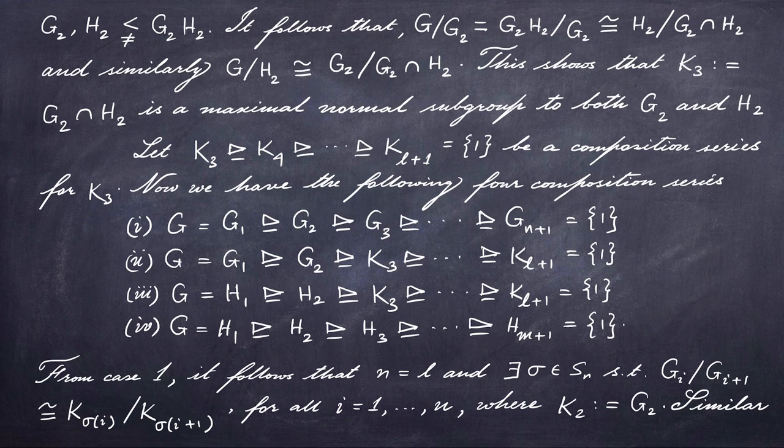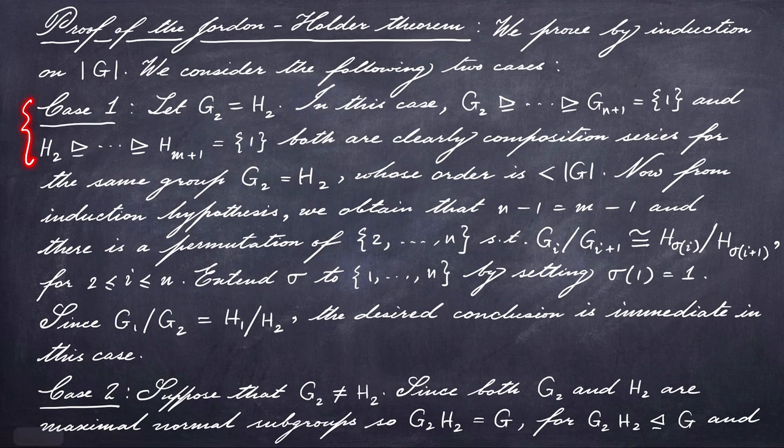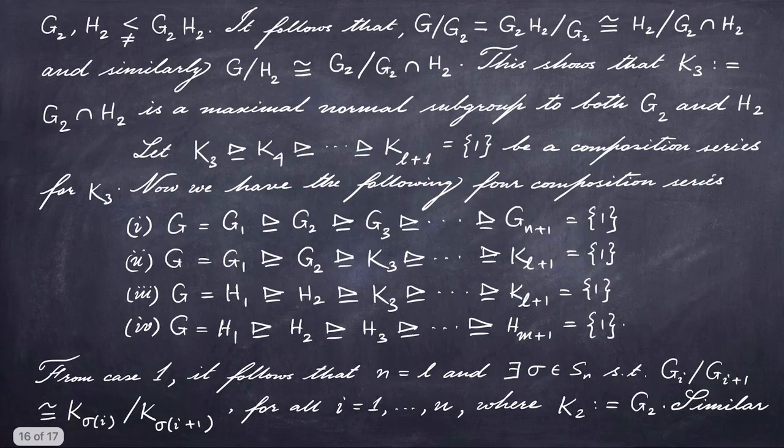And we now start comparing this series. So we can immediately compare the first and second composition series. It actually reminds us of the previous case. That is, in these 2 composition series, you see that not only the first terms are the same, the second terms are also the same. So we exactly come back to case 1. Therefore, for these 2 composition series, we can say that their factors are the same up to some ordering.